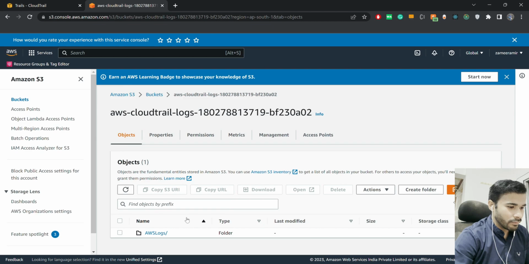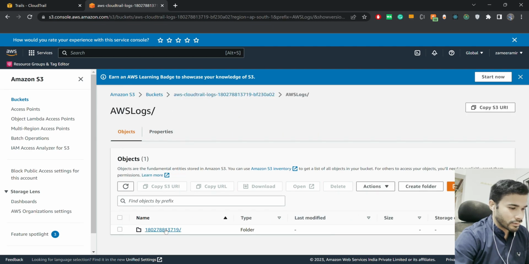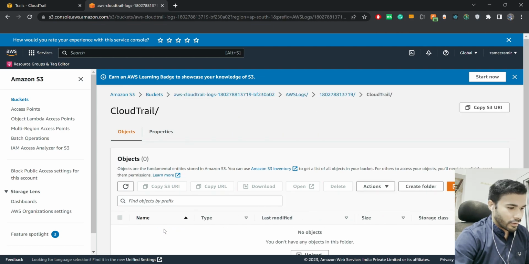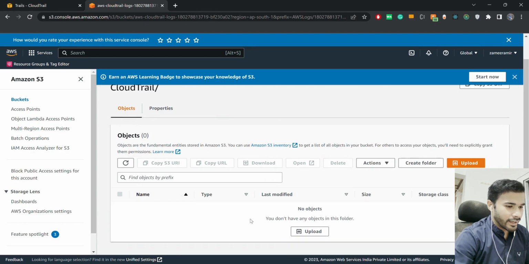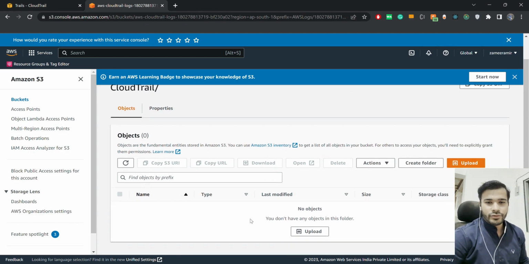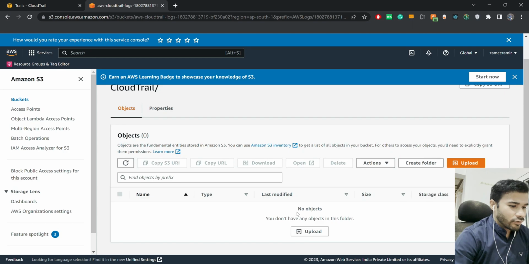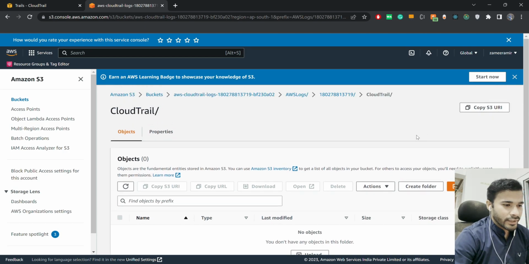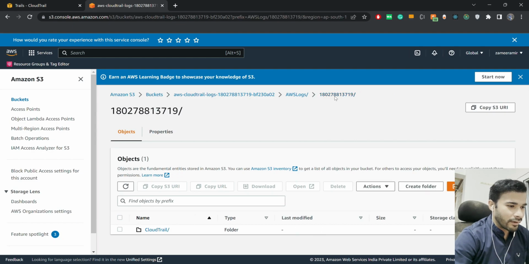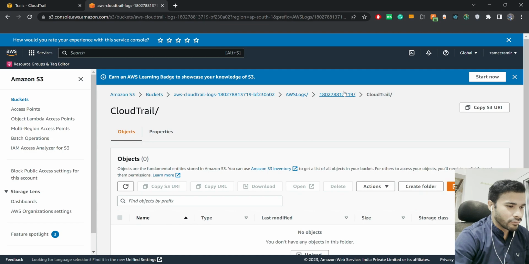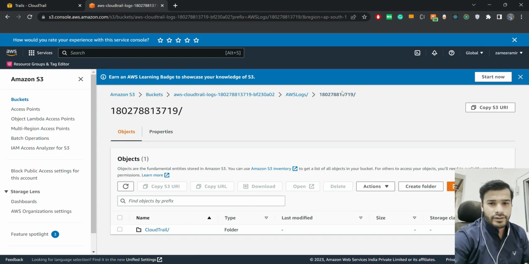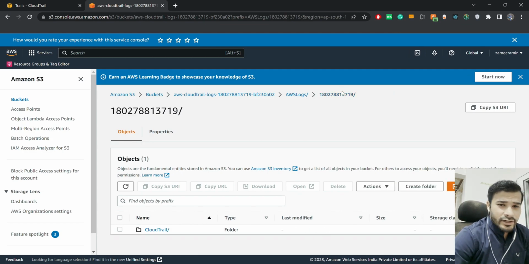Now if you click on the bucket which was created along with the CloudTrail instance, inside this you will be able to see the logs, and those logs will ideally have the information about the user action. So right now you don't see it over here. It takes some time to get the data inside this instance, so we will have to wait. In the meanwhile you can do some stuff. You can grab a coffee, you can make a call, you can check on your children how they are doing, etc. So we'll just wait.